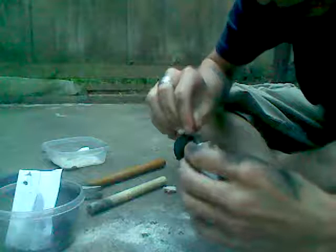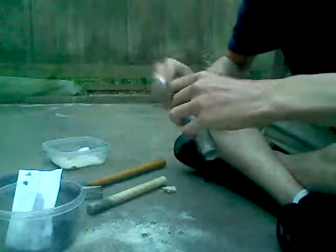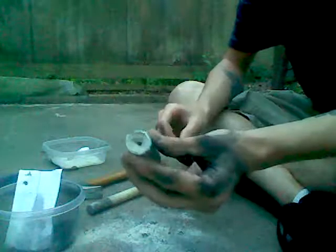You're going to want to flare out the top of this hole a little bit to make it kind of funnel shaped, and this will stop any slag from building up into the top of your fountain tube. And then clean out where your black powder is again. Make sure your hole is clear of any debris, and that is a fountain.